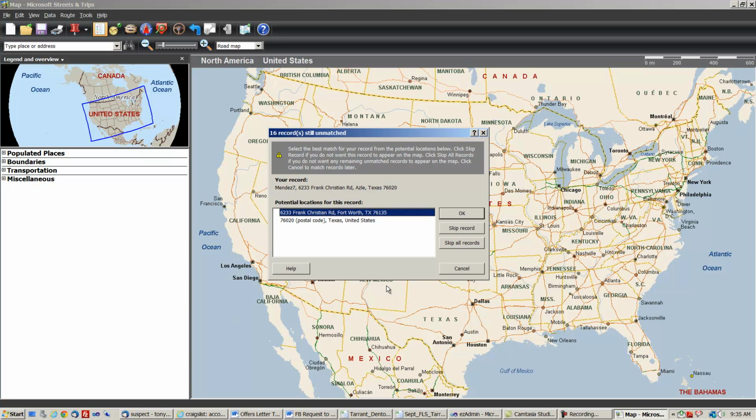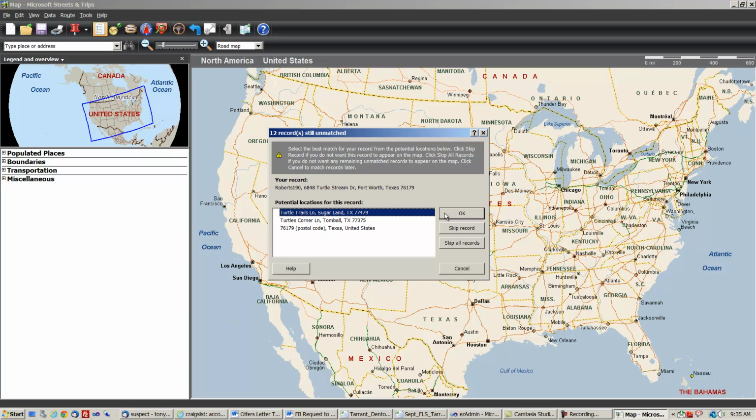But here's what I thought was really interesting about this product. There are 16 records that it cannot find on its map, and part of that has to do with synonymous names for cities. For example, I have a record in Azle, Texas, and it's saying it's possibly the same address in Fort Worth, and I know this area, and I know Azle and Fort Worth are synonymous. So if I see something that's synonymous here, I'm just going to say yep. Richland Hills and Fort Worth are synonymous, yep. Keller and Fort Worth are synonymous, yes.